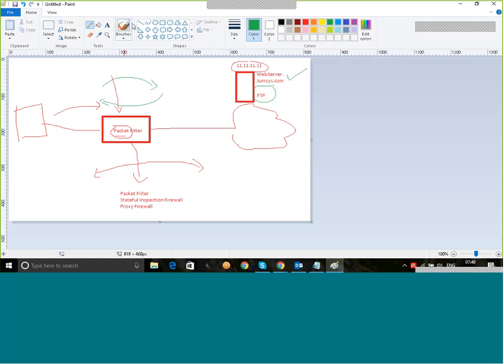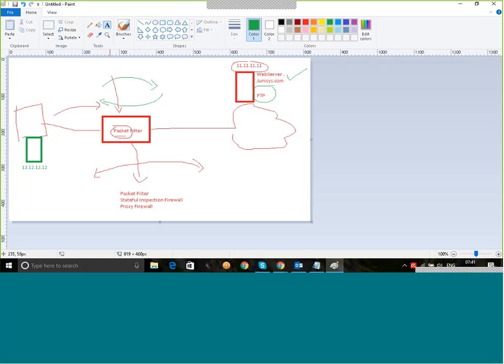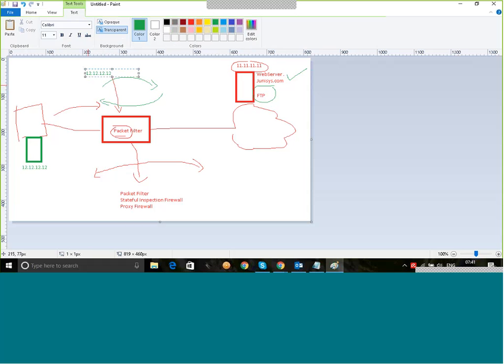Okay. Let's say I have my internal device which is trying to access, let's say, 11.11.11.11. Now I'm writing a rule stating that 12.12.12.12 is my internal IP, the source IP. The source port could be anything, because the client always picks a port number greater than 1023. That's our assumption. So it is going to be any port number, because the client can pick a random port number. Going to destination 11.11.11.11 port 80, I would like to allow the traffic. Correct? So this will allow the traffic from 12.12.12.12 to 11.11.11.11.